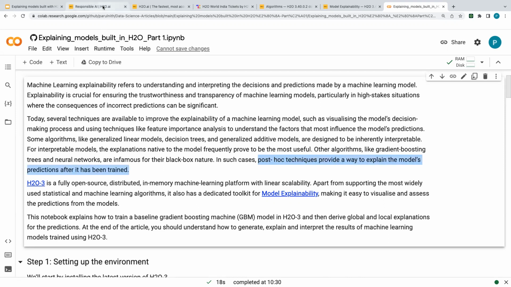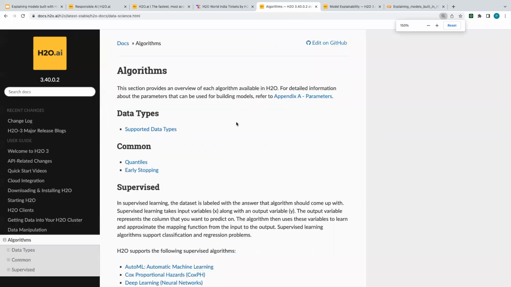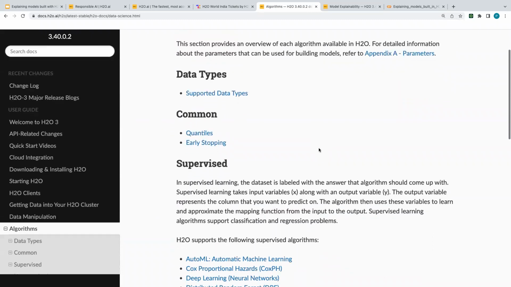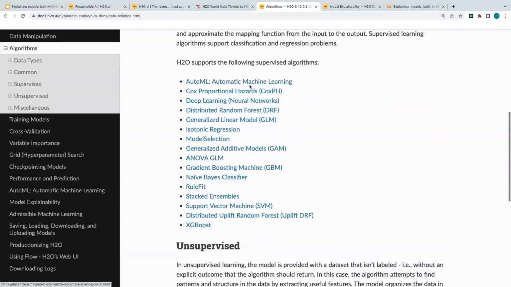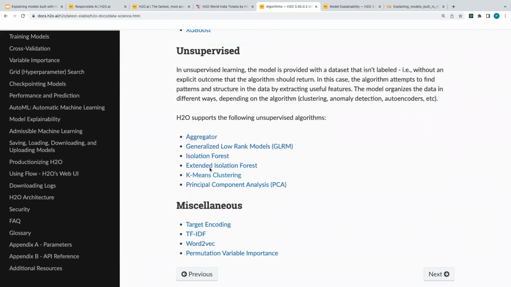You can also actually go to, I'll show you, the documentation of H2O-3. In this documentation, you can see all the algorithms that are supported by it. For example, these are the models which are supported in supervised learning. In unsupervised, we support GLRM, isolation forest, K-means clustering.